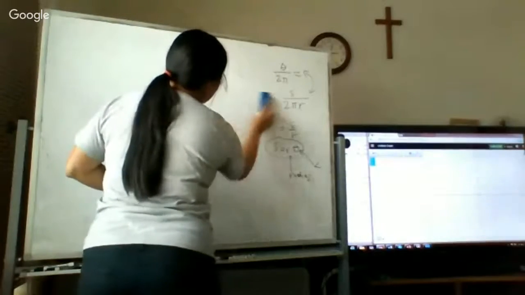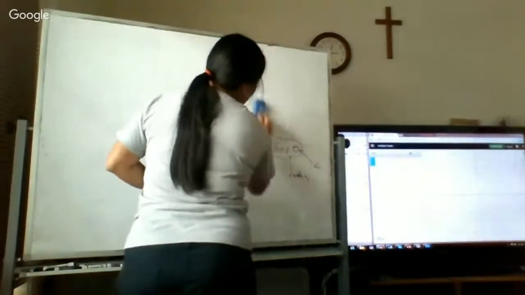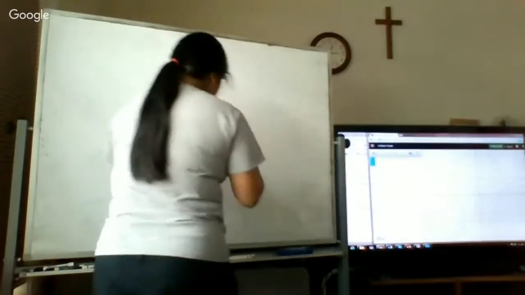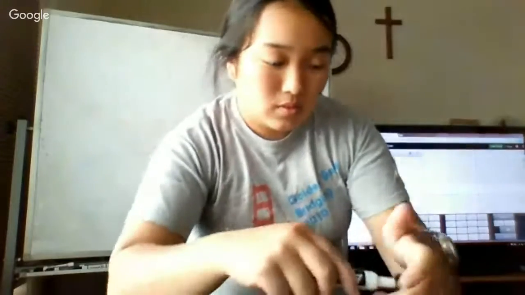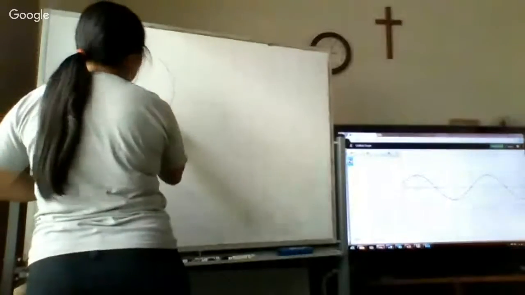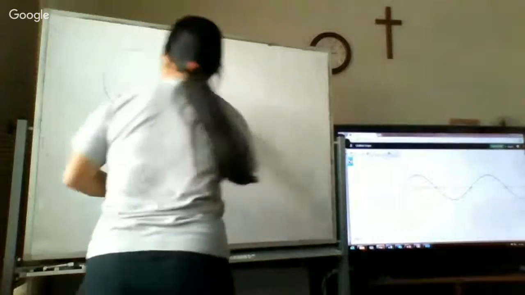Okay, so now let's jump into graphing. So let's start with y equals sine of x, and that will look like this. And let's change this so that it's a little easier to see. Let's make that pi. So essentially when you're graphing a trig function, let's put the unit circle back.